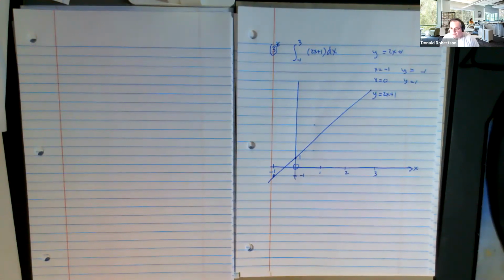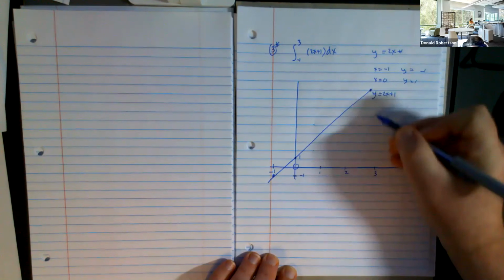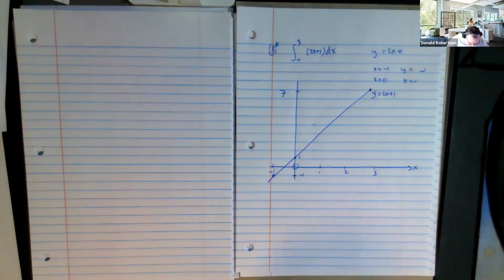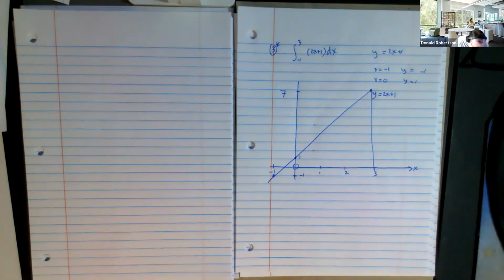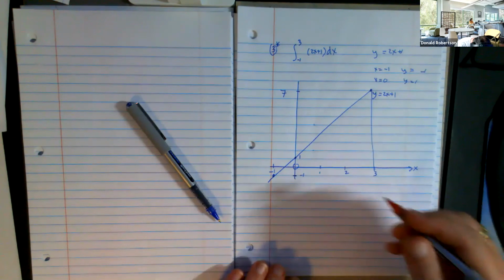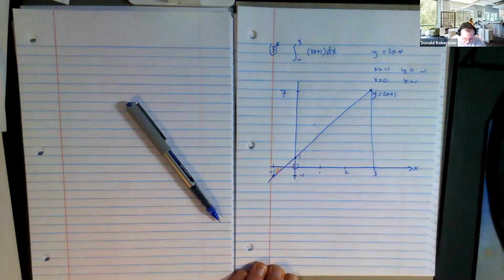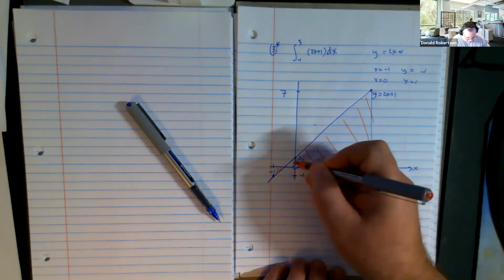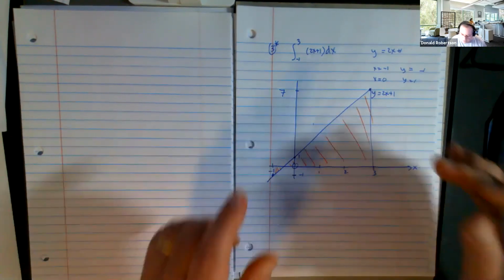Now, can you imagine square paper? I could probably do a much better job, but essentially everything you need to know is here. I guess I could find out what the value is at 3. When you plug in 3, this guy up here should be 7, right? Now, when I look at what is the area under this fella, it's basically 2 triangles. I know it looks like it's 1, but isn't there a little baby one on the left and a huge honking big one on the right? And so if I want to get the area under it, shouldn't I find these two and then combine them?